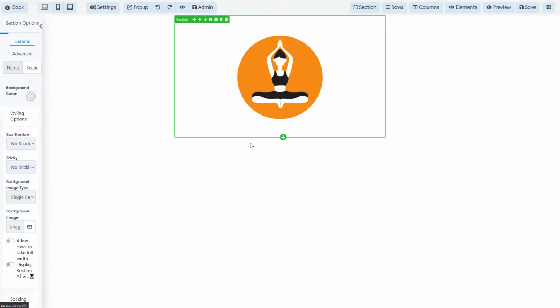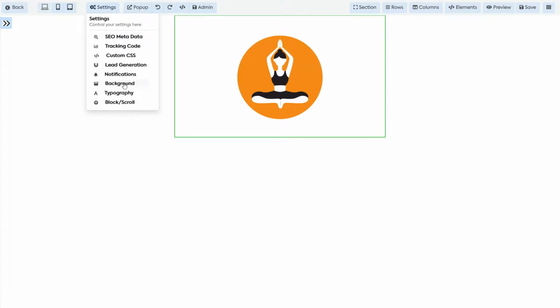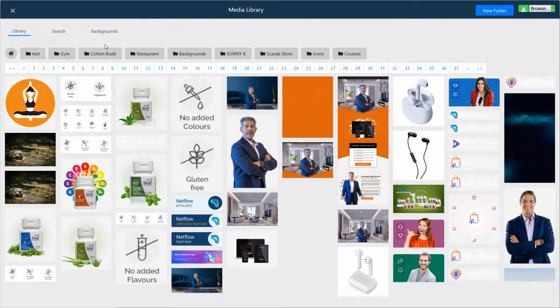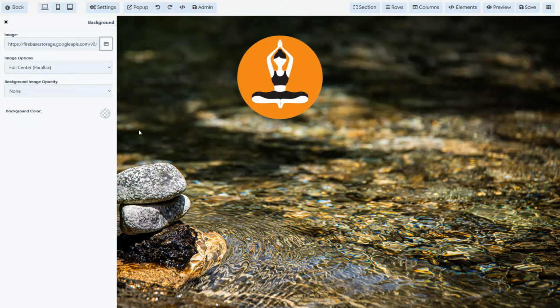So as you can see, the site looks a little bland as it currently is. There's not too much going on for it, and I want to change that. So what I'm going to do is add a background image. To add a background image to the entire site, simply click Settings, and then click Background. And here you'll be greeted by this options box for background. And I'm going to select my background image here. And I'm going to click on my image. And here I have my background now.